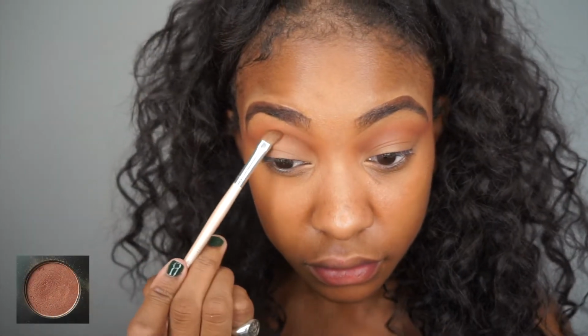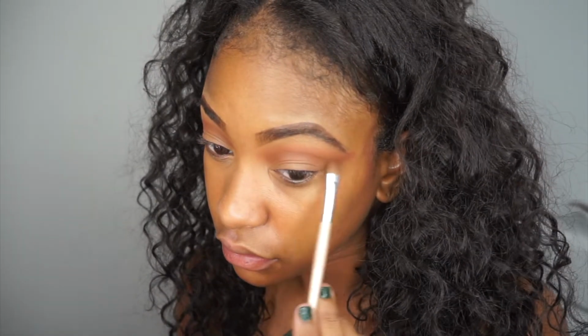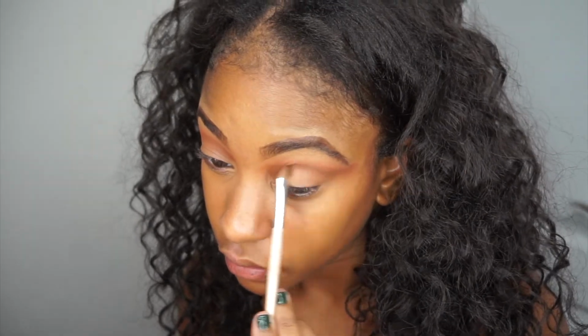Next, I'm going back in with that first brownish shade, and it might seem a little repetitive, but I didn't want to give you guys kind of a false sense of how I do it. So I do go back in with that color and then just blend it out.